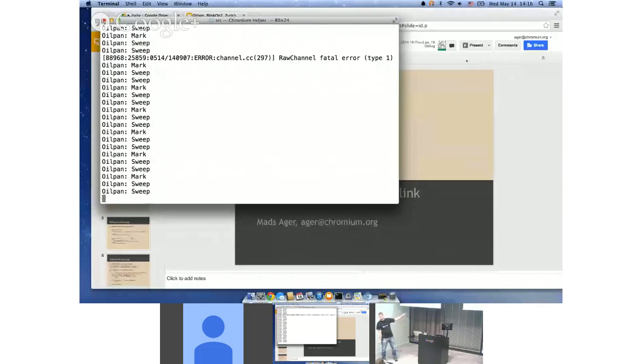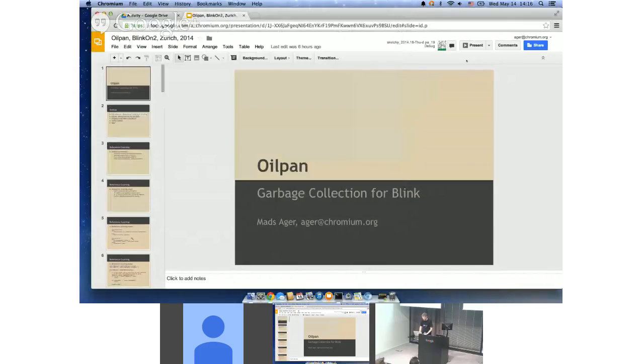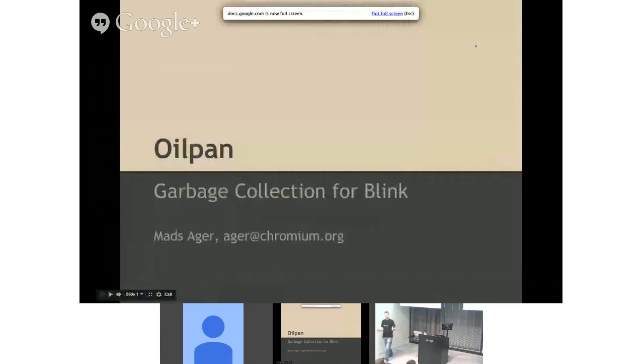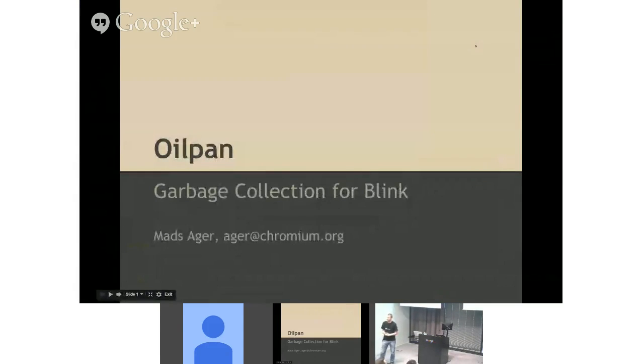And for my talk here, I'm going to live on the edge. As you can see in my terminal here, I'm running an Oilpan build. I'm actually printing out every time we have a garbage collection here, so I hope it doesn't crash. This is the latest version of a Chromium build with Oilpan in it. It has the entire CSS and Node hierarchy in the Oilpan heap and traced. So let's hope that works.